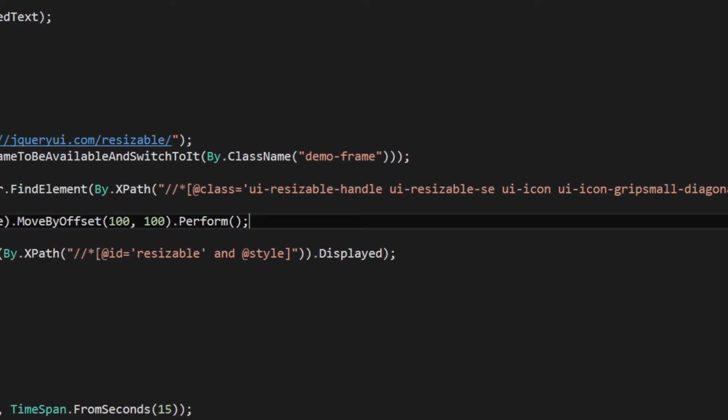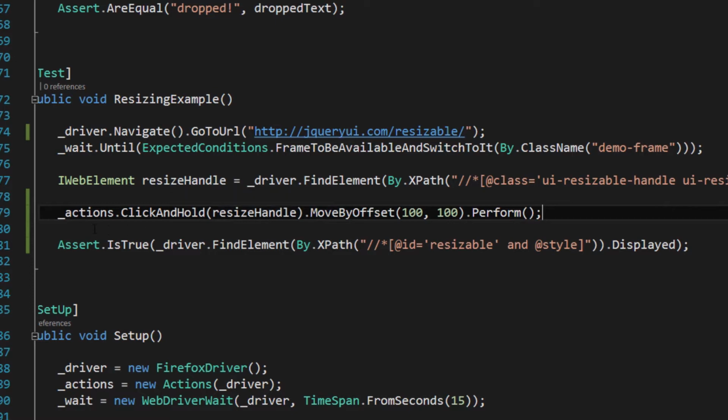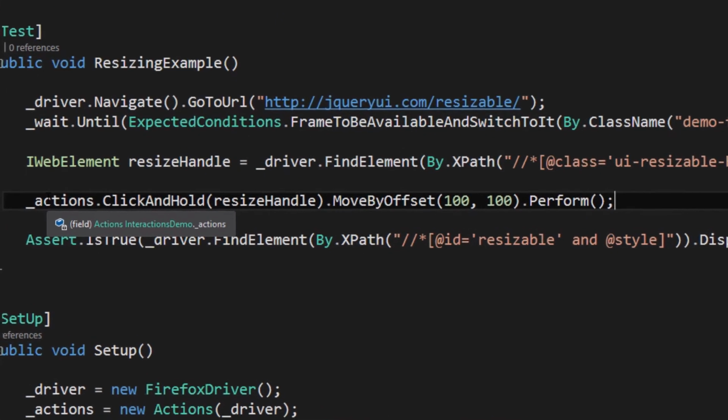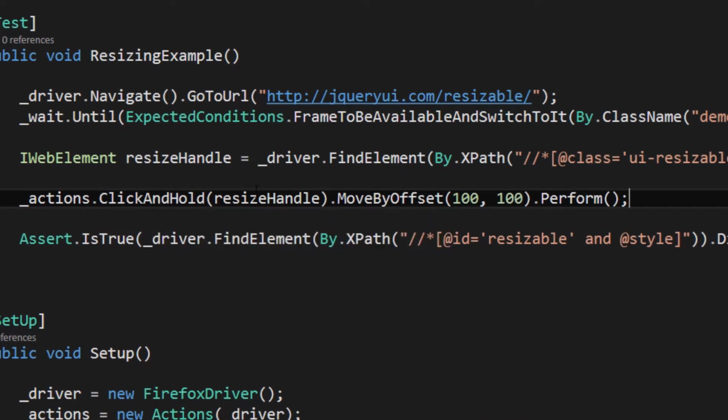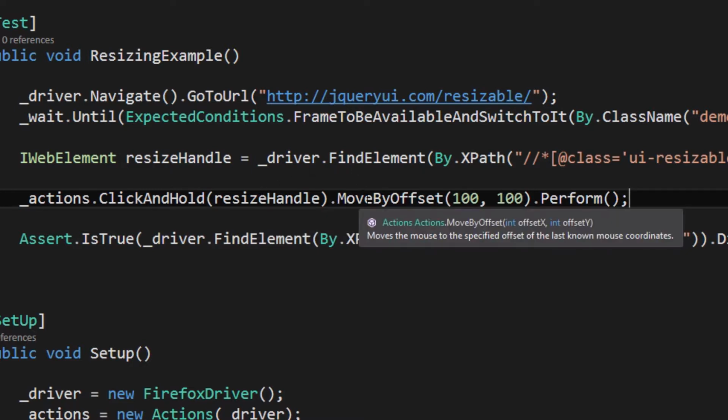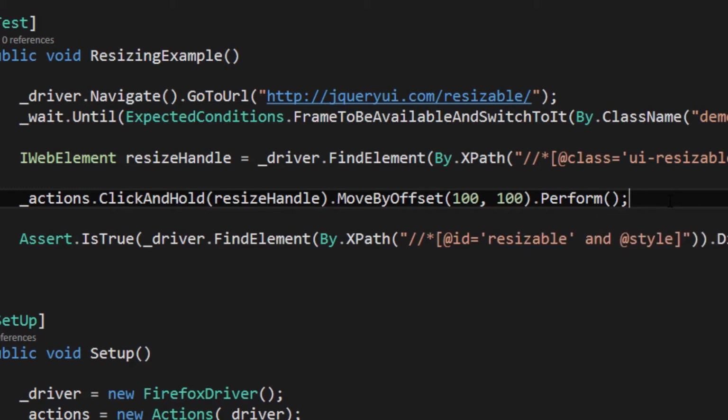But anyway, once we identify the handle, now we're going to use our Actions class to click and hold on the handle, right? And then we're going to do the moveByOffset method. And moveByOffset just moves the element a certain direction into the X and Y coordinates. So you guys can see here it's an int. So I just moved it 100 pixels by 100 pixels. And then I'm doing a perform.